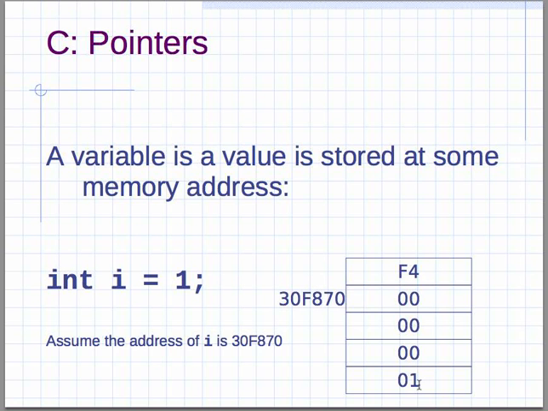The 1 will be in the least significant spot, which is why you have zeros at the beginning and then a 1 at the end. It turns out some CPUs use the opposite notation, with the 01 first followed by 3 zeros. That can happen too. But in the machines, the CPUs that we are going to use, we can be pretty much guaranteed that this is how they will be stored. So if you have a value 1, you have 3 bytes of 0, and then 1 byte finally with the value 1.